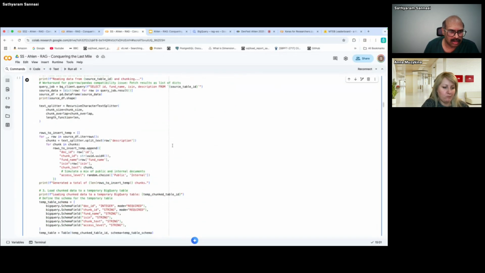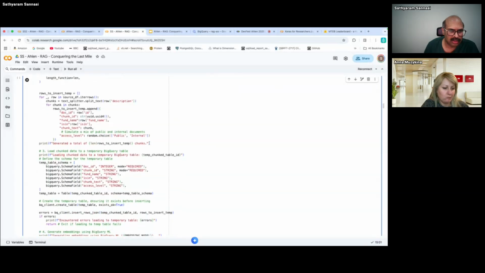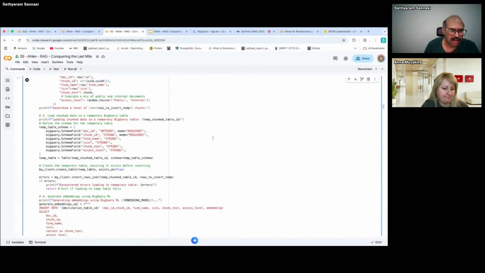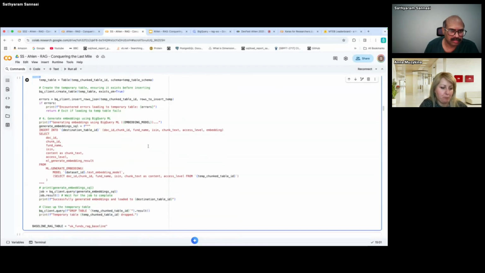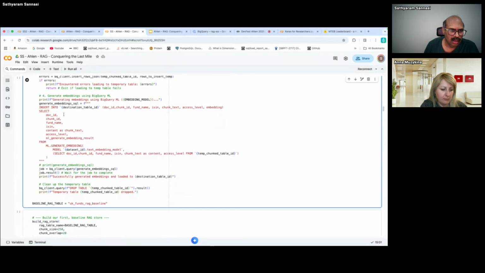So here you are generating the number of chunks, as I mentioned, by splitting using a text splitter, and then populating the temporary table here. This is the schema of the temporary table. This is how we are generating your embeddings.